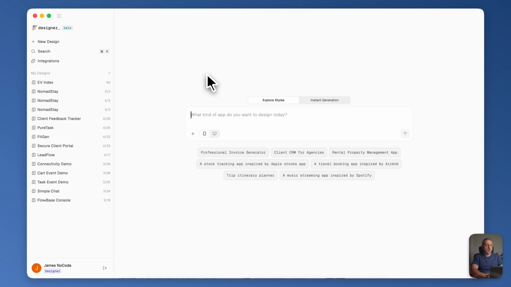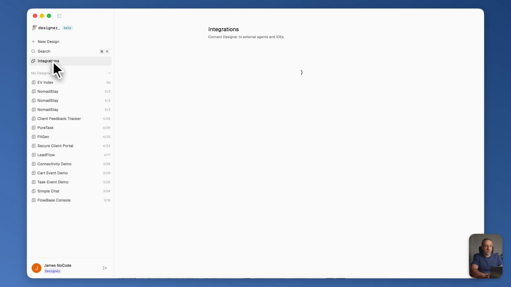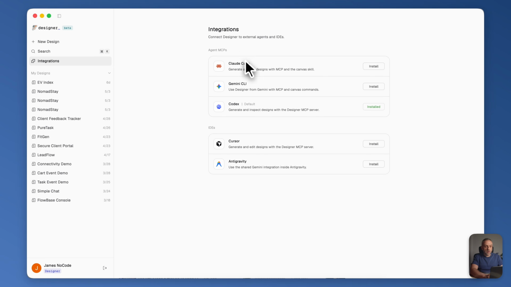Here's the desktop app, and what's nice about the desktop app is that you have the tab integrations. So if you click over here, you can connect Designer to external agents and IDEs, so Claude Code, Gemini CLI, and Codex. And so I have this set up. So all you need to do is click here. Now it's installed. And now this app here is going to serve as an MCP server, okay?